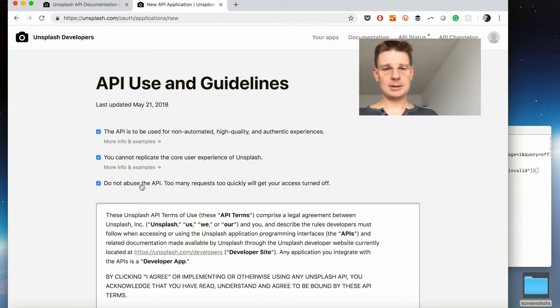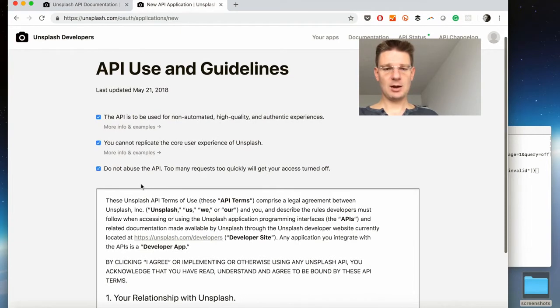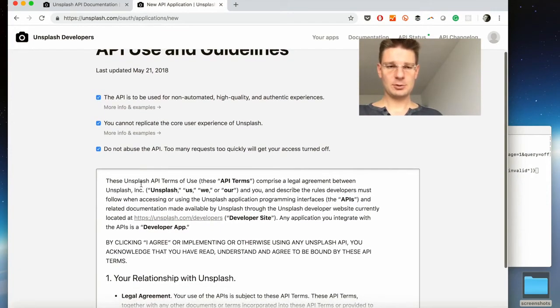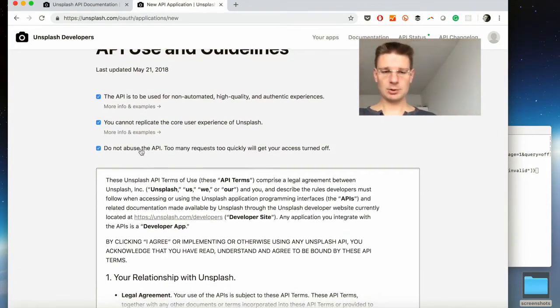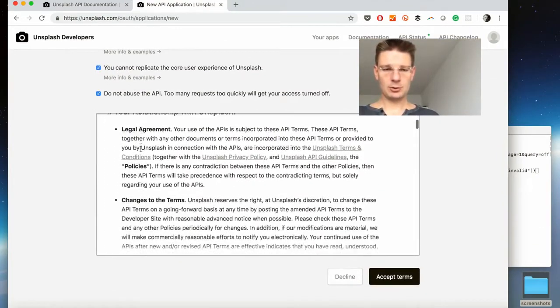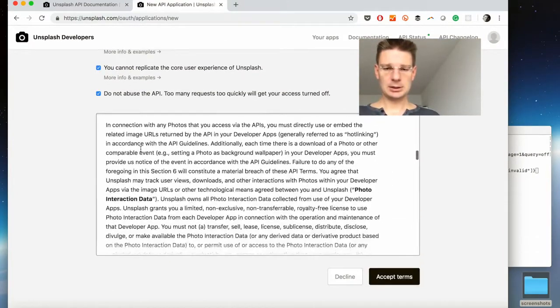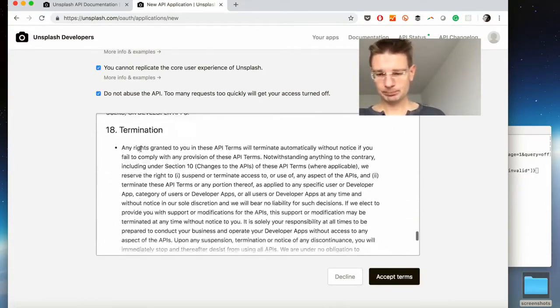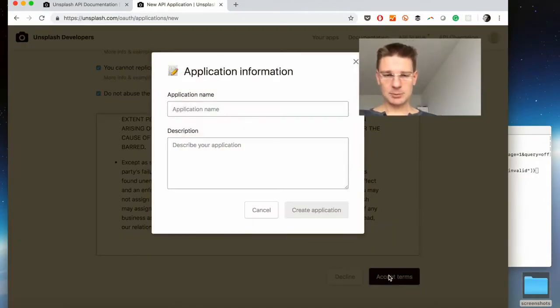So they want to enforce that you have followed the key points of their terms of use, and those are in the checkbox here. You can read, of course, all the little legal details about using the API, which you should do. And then you accept the terms, application name.